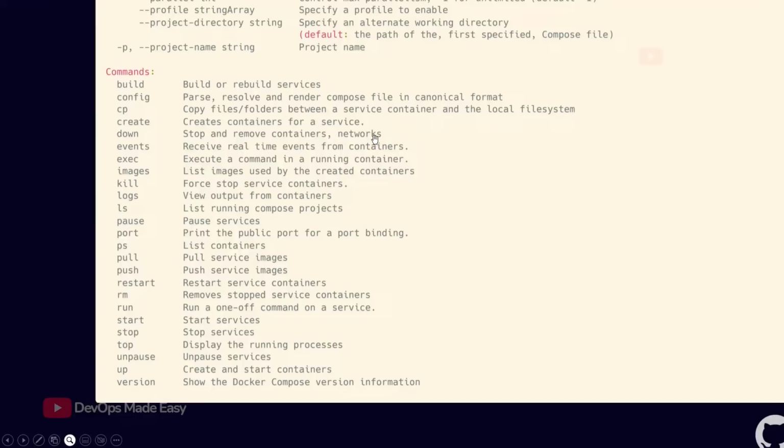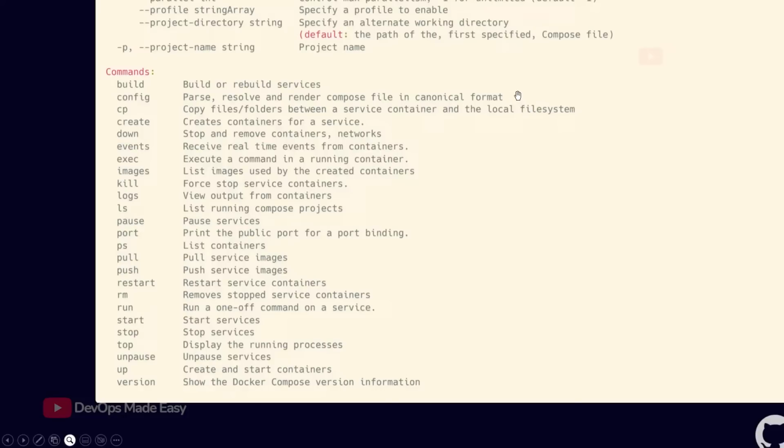And remember, networking is also destroyed. The reason is, whenever we bring up an application using Docker Compose, if you don't ask it to create any custom bridge network, it will automatically create a custom bridge network. Which means by default, whenever you deploy containers using a compose file, it will automatically create a custom bridge network for you, and only then deploy all the containers in it.